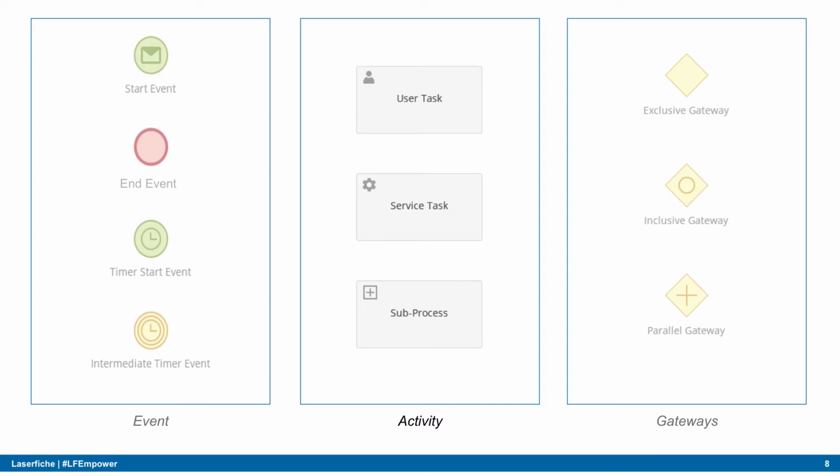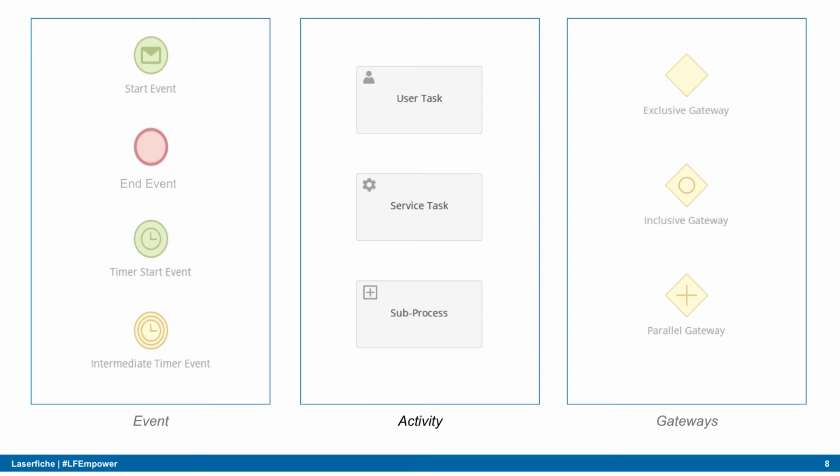Next, we have activities. Activities can be thought of as things that involve other tasks, or something that, when you get there, is done by some entity. Starting with the first one, the user task. Essentially, if you have some sort of approval process or a submission where you require someone to bring in additional content in the business process, you would bring in a participant using the user task, and that would be that kind of activity.